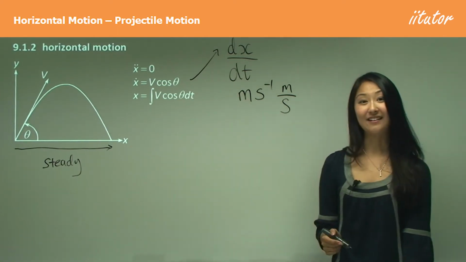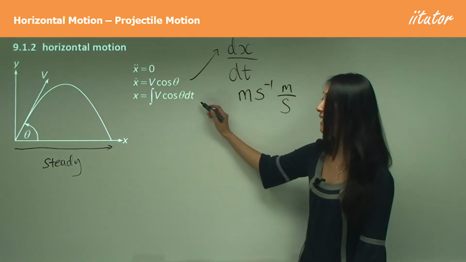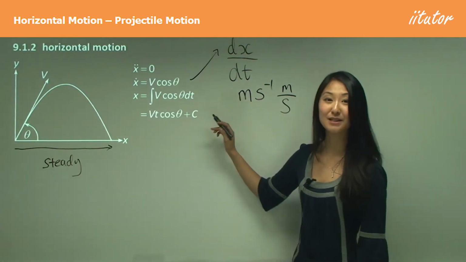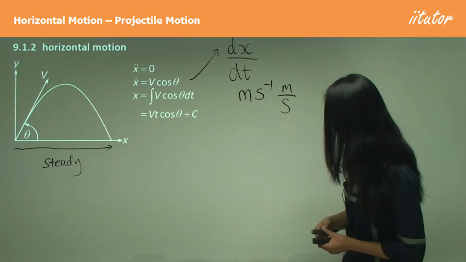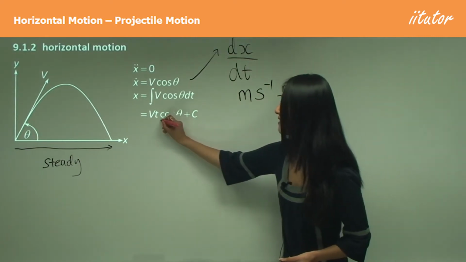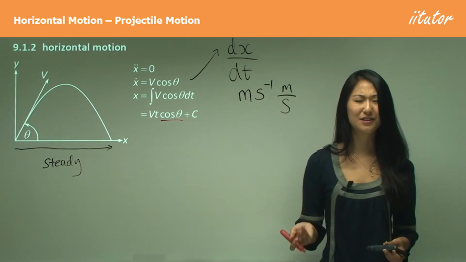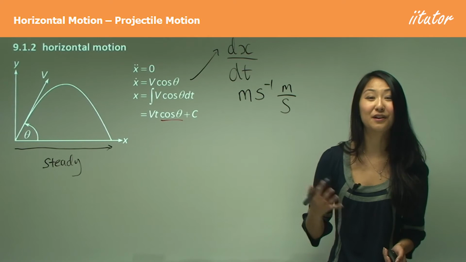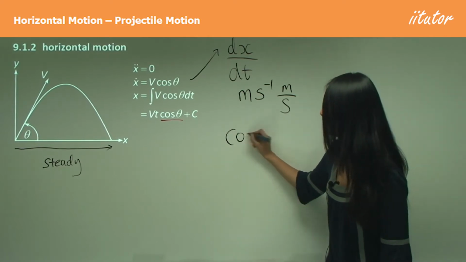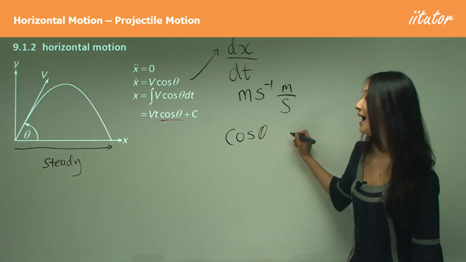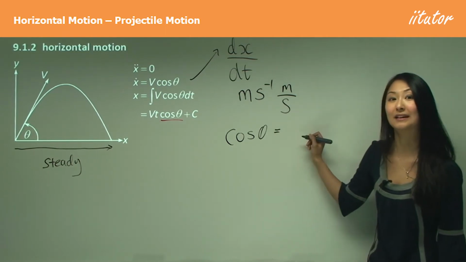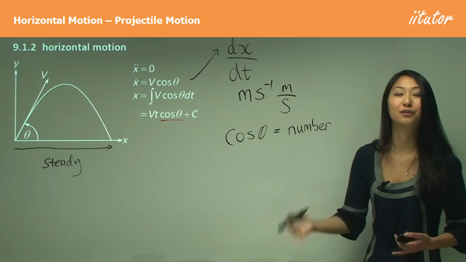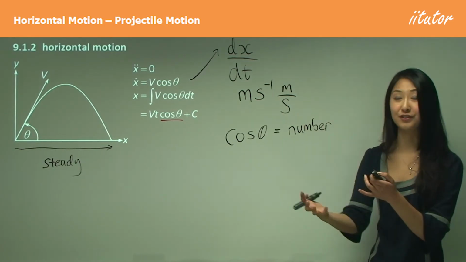Let's integrate that now. So because in terms of dt, it's going to become vt cos theta and always plus your constant. Now the other note is, well, why is that cos theta still cos theta? Shouldn't it be sine theta by now? Well, that's because it's not cos x or cos t. Cos theta is actually just a constant, right? It just happens to be a number, what it is. So just think about it as a number, such as 2 or 3. It doesn't matter. It's just a constant in that case.